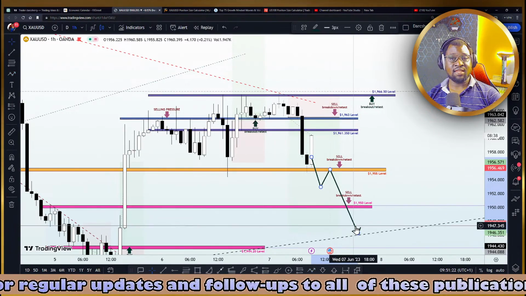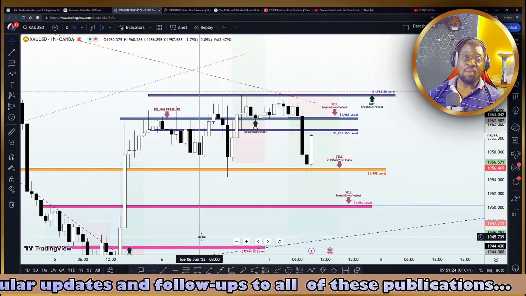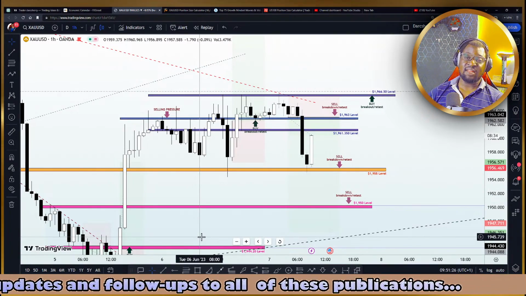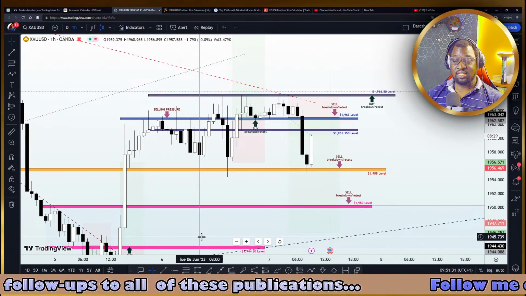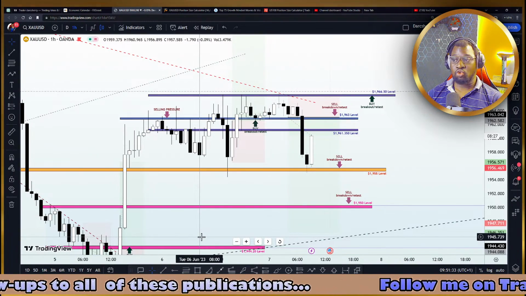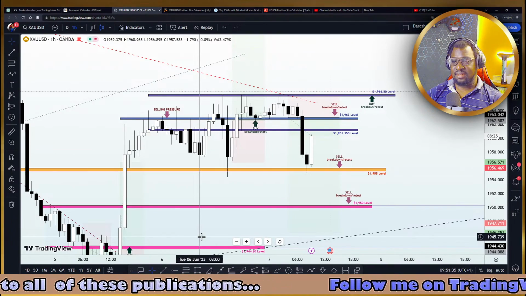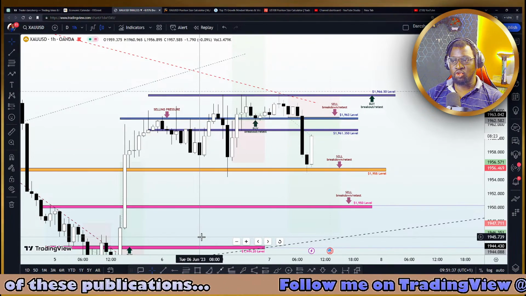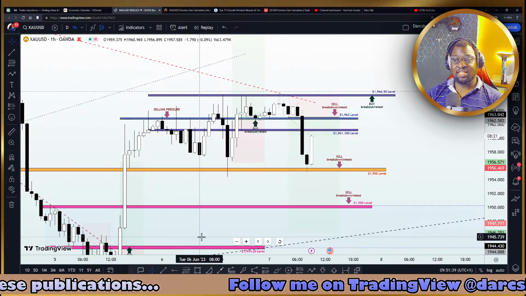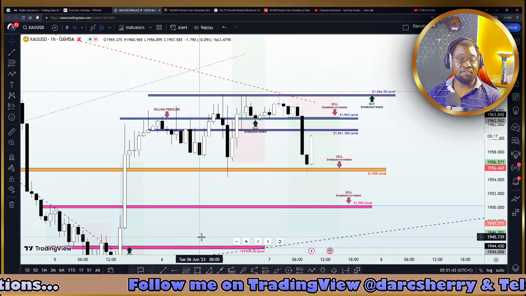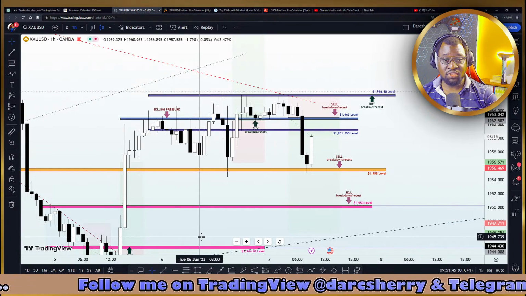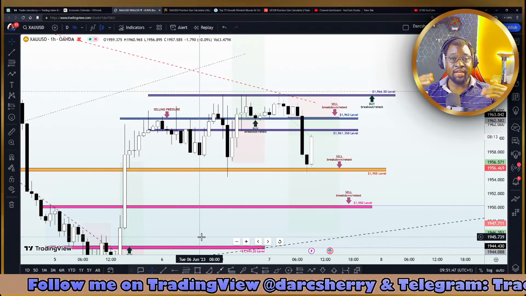You could as well have a sell stop order. That is for those who are profitable on the XAUUSD so far this week. You can have a sell stop order outrightly and test waters to see if this move is going to play out as expected. So that is that on the XAUUSD for today. It's a simple setup, so let's be on standby, and trust me, I will be in the comment section of both my TradingView and Telegram platform to give you updates as and when due.